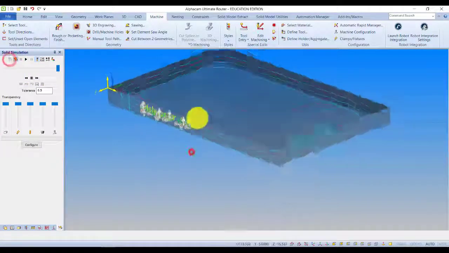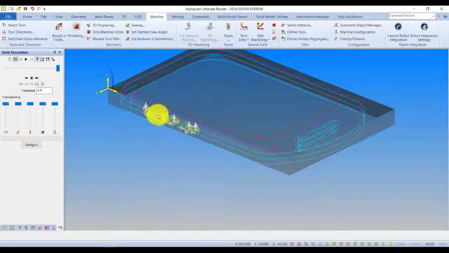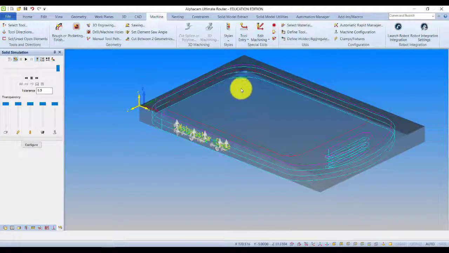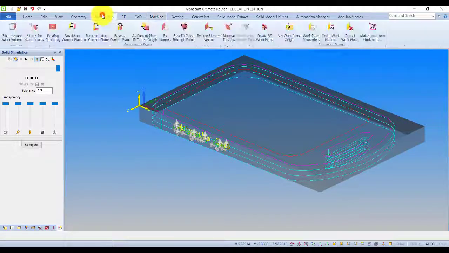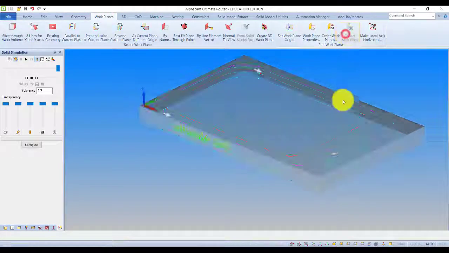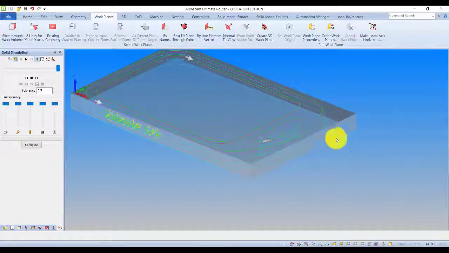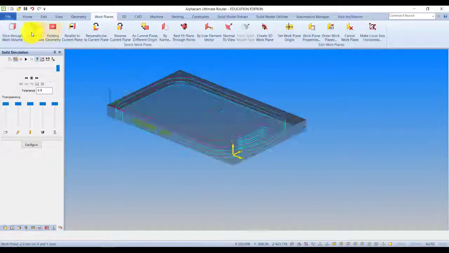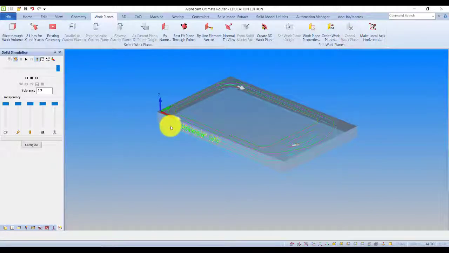So if I stop that, it's still in this local side grain orientation. That yellow triad is still there. So if I now want to write something up on the top again or edit another plane, I can't do that. I need to go to work planes and cancel work plane. Likewise, if I wanted to draw on the end grain of the piece here, I'd select slice through work volume and select that side or the back or any other plane indeed. But you always have to get back in then and go cancel work plane, and there you have it.